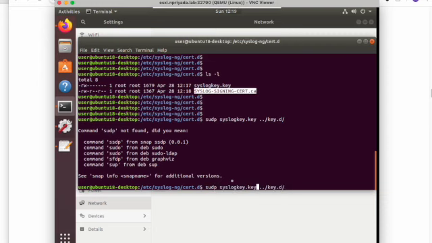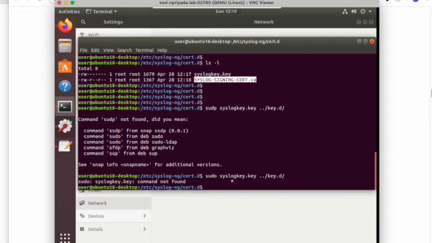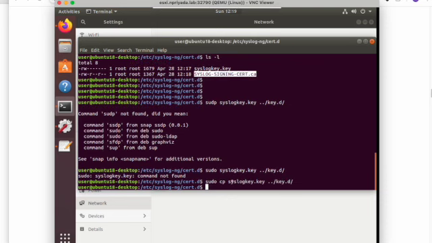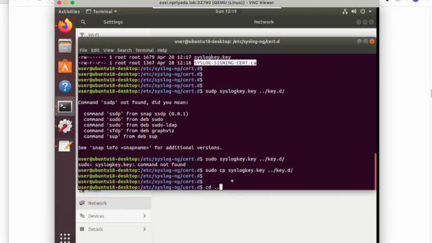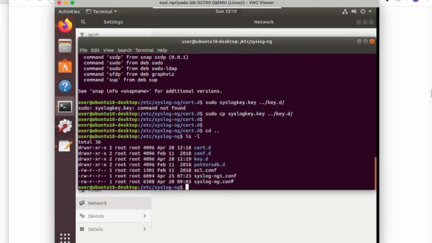Sorry, there's a spelling mistake. Sudo. Oh, I didn't copy, my bad. Okay, done. Let me come out. So here we can see we have the cert.d folder, so the certificate is there, and inside key.d I have the key.